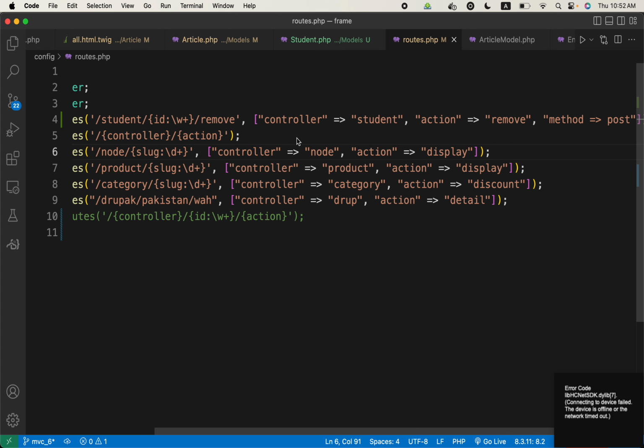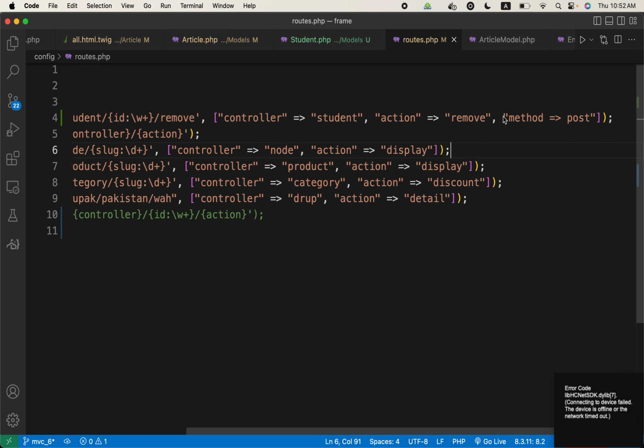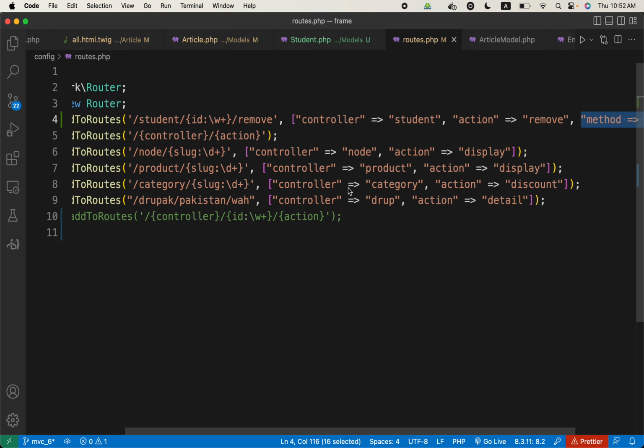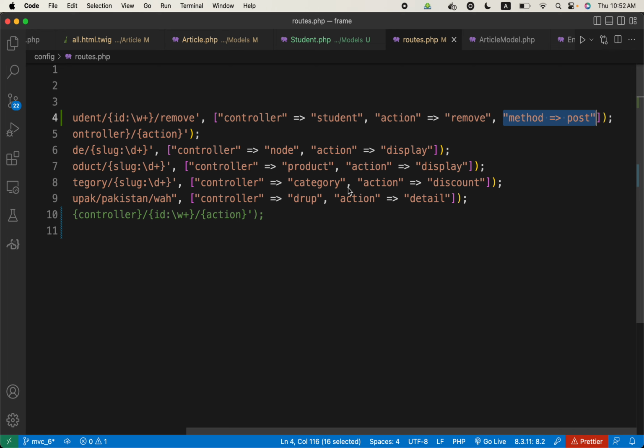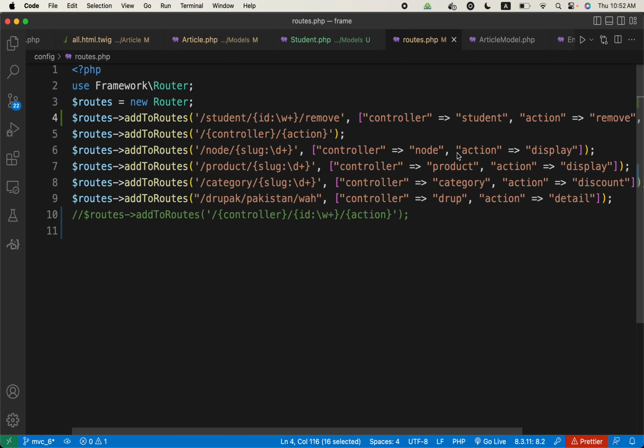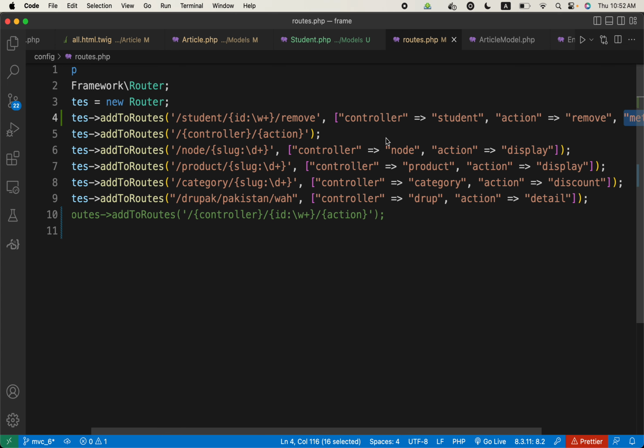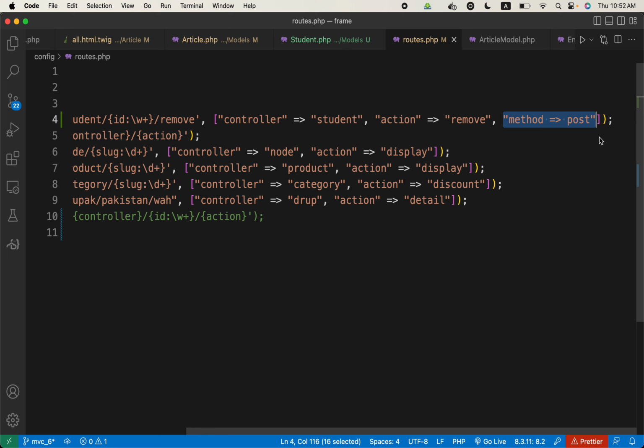Okay, so what does this mean? This means that we are passing a new parameter with the route, and it is POST. So if POST matches in the URL matcher method, we will let the route match, but otherwise it will be route not found. So this is an extra feature we have added now. Student ID remove, and it should be controller student, action remove, and method is POST.